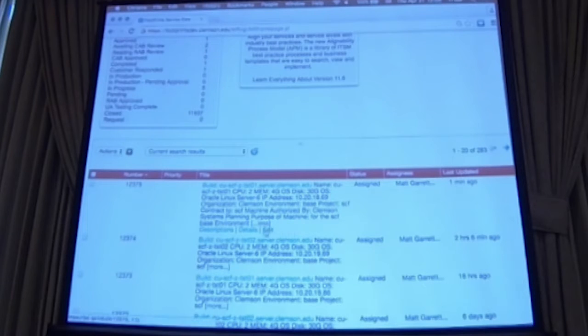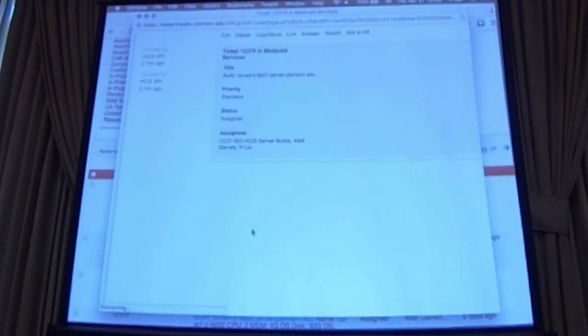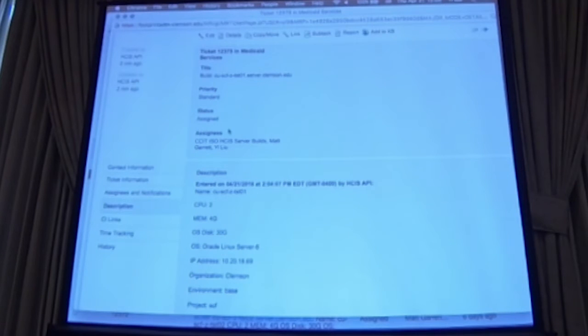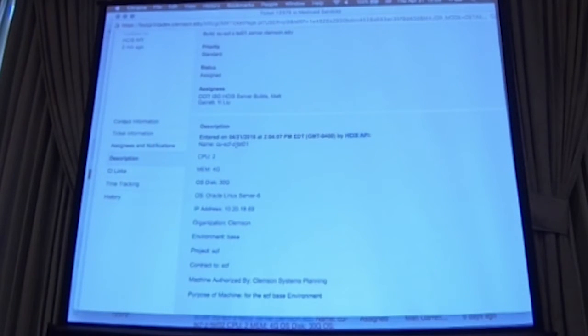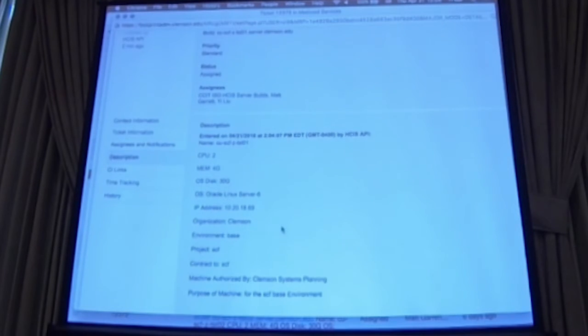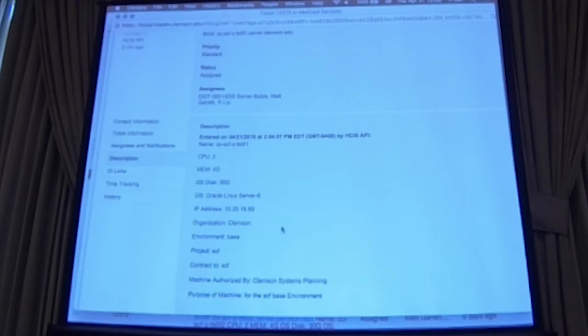Okay, so the ticket is there, and I can bring it up to let you know how this came out. This is the part where we really hate the system. It takes forever to load the information. So this ticket is automatically controlled by Salt and Python API, and you can see we created it with our service account, and we build the service name, how many CPUs, how much memory, the IP address, and also some basic information. Those are the information we got from the events, from the reactor we retrieved the events data.